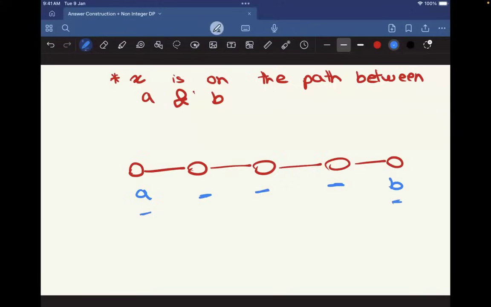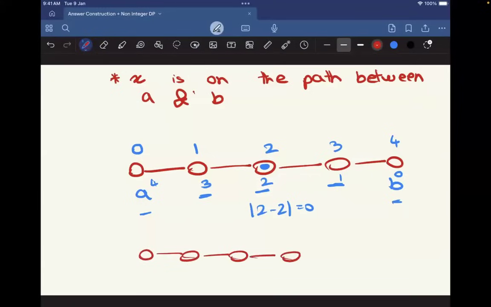So, let's see what we get as X here, right? So what are the distances from A? It is 0, 1, 2, 3, 4. Similarly, from distances B, it is 0, 1, 2, 3, 4. So do you guys see which one minimizes the difference between the distances? You can see that it is this particular node, guys, because 2 minus 2 will give 0. Now, this was for odd path, right? Now let's see for even path.